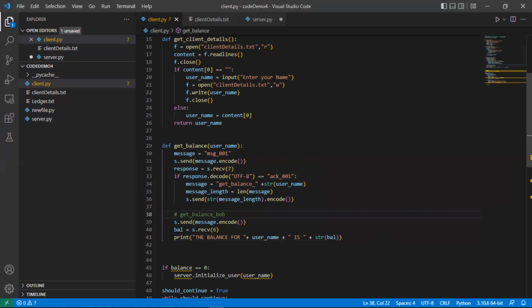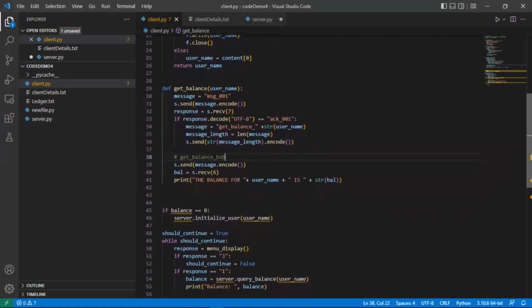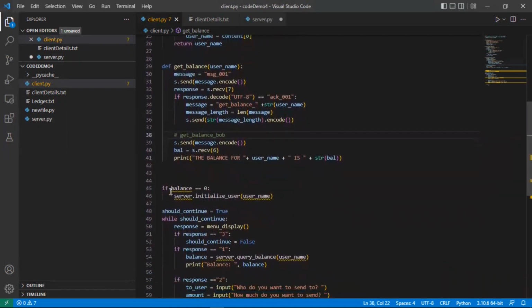So it'll just print out a message for what the balance is. Let me comment this out for now.